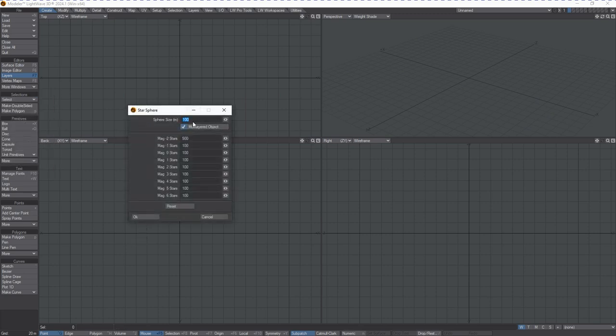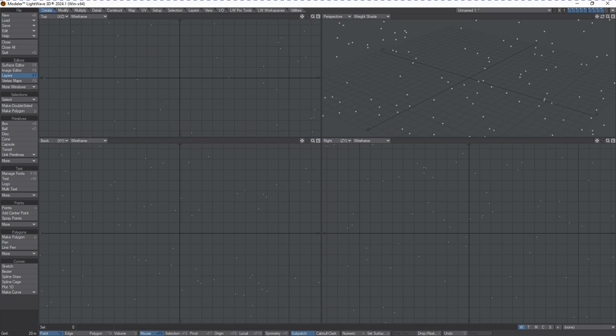Activating the tool will give you an option for how big you want this to be, and we probably want this to be something more like 1,000 meters, so 1 kilometer in size. And there's a bunch of different options here for the amount of levels that you can create as a multi-layered object, which will give you an intensity for the amount of stars. So let's go 250 on there. Let's go 150 there. Let's go 125, 300, 50. Let's go 250, whatever it might be. Let's hit OK, and you'll see that it'll create multiple layers.